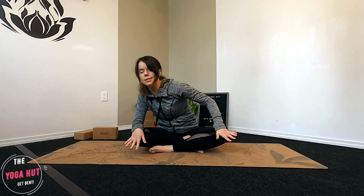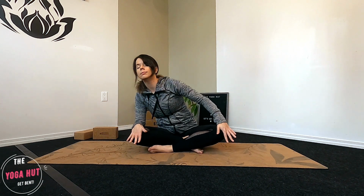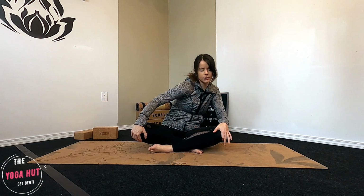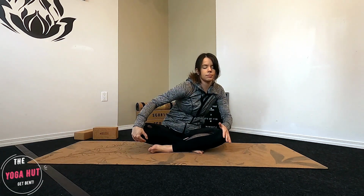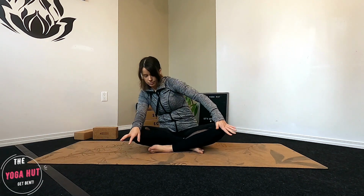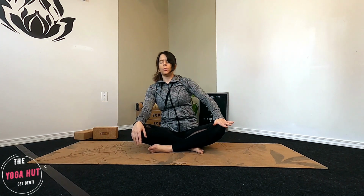And reverse these circles. Make sure we're still breathing here. Inhale to front, exhale to back. One more. And slow release back to center. Drop those shoulders.